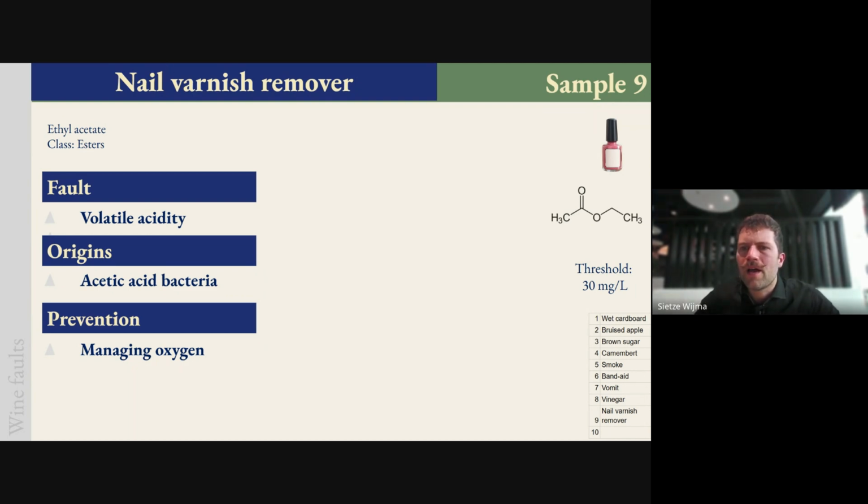So similarly, you're trying to avoid the growing conditions that favor acetic acid bacteria, and that should usually do the trick. This is a flavor that can potentially also be formed by yeast. So yeast has enzymes that favor the production of esters. So in some conditions, when yeast is stressed, for example, it can produce a bit more of that ethyl acetate, combining the acetic acid, so the vinegar smell, and the alcohol smell at the same time. But usually these two will go hand in hand.